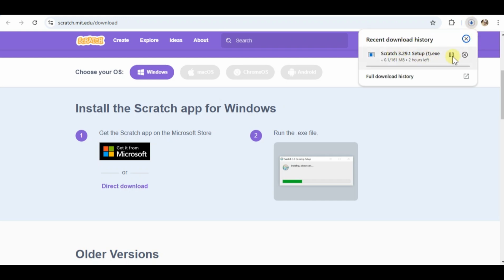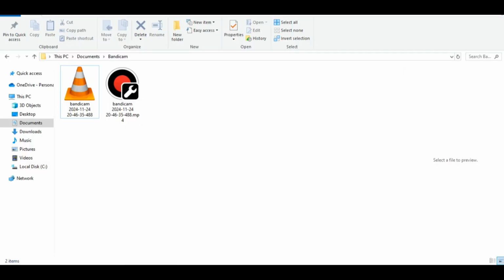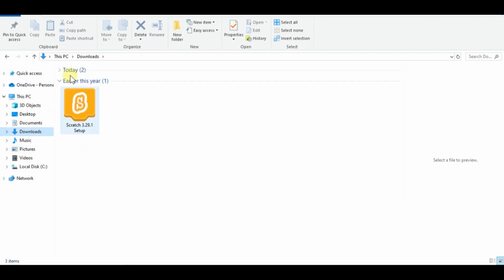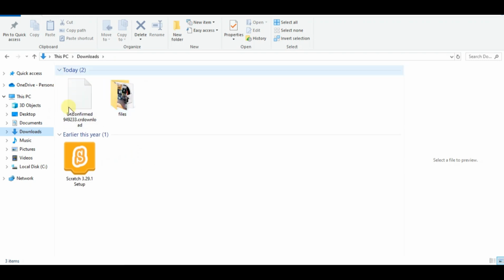So when it's done downloading, just click on install, or you see a small folder. Let me pause because I've downloaded already. You see a small folder here. Click on the folder, which will take you to your download folder. All right, to take you to your download folder, let's click on the download folder here. When you see your download folder, you see today, this is the one I was trying to download just now. By the time it's complete downloading, it's going to show exactly like this.